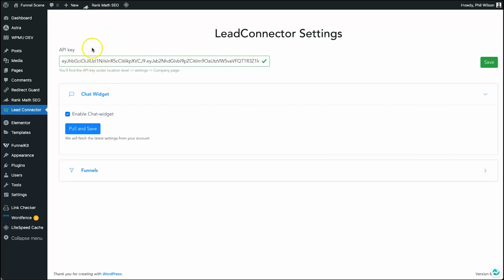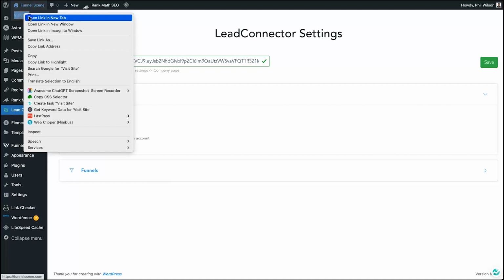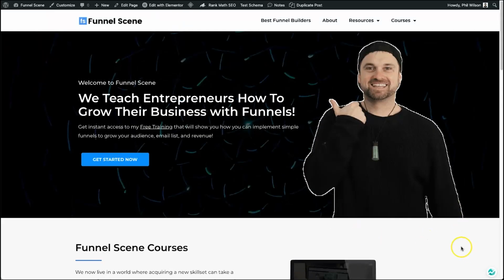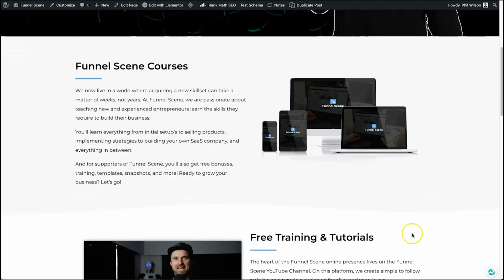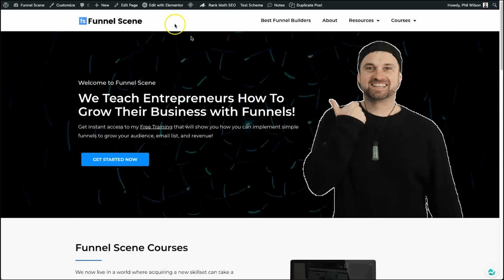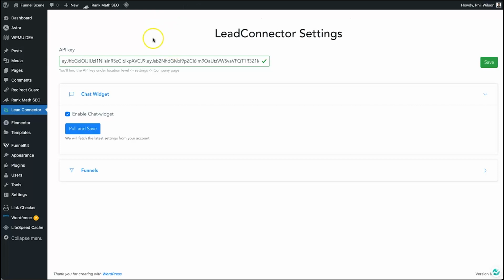Now, in theory, this new chat widget should actually start working, but a lot of people optimize their website and we're going to run into a problem. So first of all, if you go ahead, open your website now in a new tab, let's go and see if it actually appears. So wait a few seconds, nothing's there. Don't worry, it's not the end of the world. What's actually happening is you have a caching plugin probably, which needs the cache to be cleared.